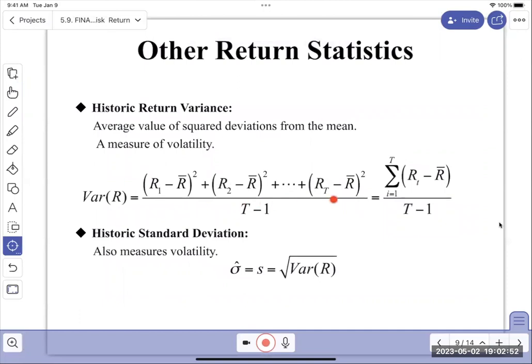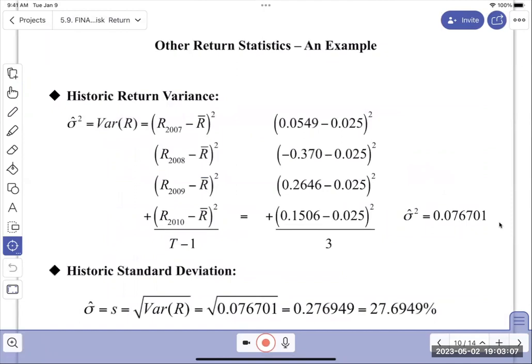And I went through this in the statistics review, how to calculate standard deviation. And this is again for historical data. I use the symbols with the hats because these are estimates, just a sample of data. And I find out that once I get the standard deviation, and you should practice making these calculations, once you get the variance, the square root is the standard deviation.